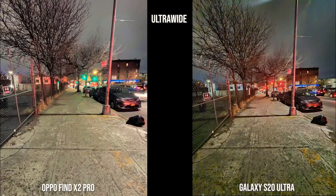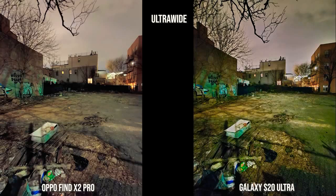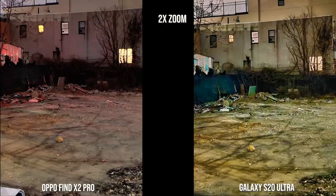This is the shot of that street I was walking on, taken with the low-light camera. You can see the Find X2's ultra-wide is really brighter than the Galaxy S20 Ultra. In another ultra-wide image, the Find X2 again is brighter than the S20 Ultra. The S20 Ultra is sharper though — the trees at the back are much sharper. The Find X2 Pro has a much brighter, almost daytime image, while the S20 Ultra has more contrast and more detail. At 2X zoom, that contrast and detail helps the Galaxy S20 Ultra over the Find X2, which now has a kind of hazy-colored look.